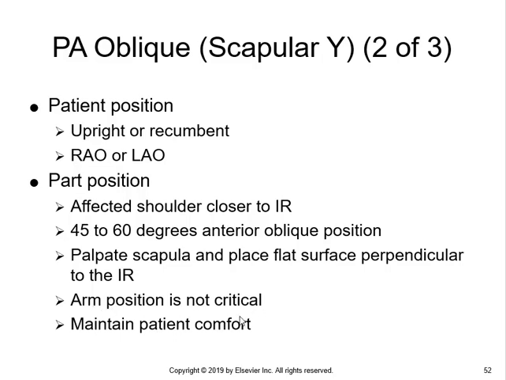The arm position is not critical. I kind of disagree with that. The arm position is somewhat critical if the patient has scapular pain and you're looking for a fracture of the scapula. You really need to get the shoulder out of the way, or you need to get the humerus out of the way so that you can see the scapula itself, the lateral of the scapula, without superimposition by the humerus. Again, there may be some positional pain there, so you can move it as minimally as possible just to get it out of the way.